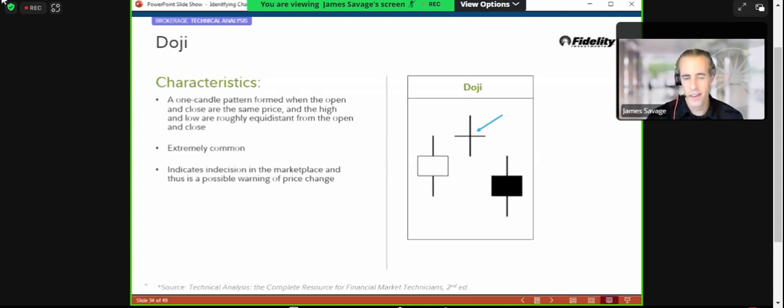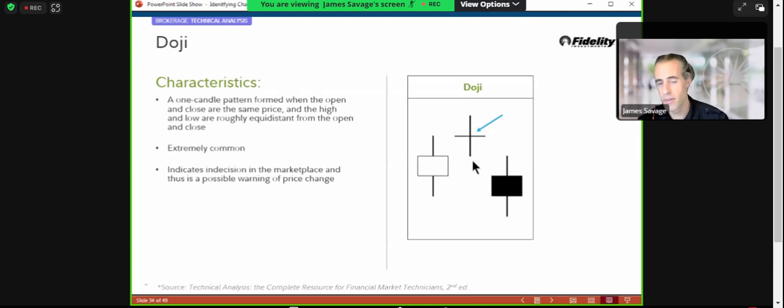And when you are looking for these types of dojis, there are some modifications of it. Maybe this is more of a bonus. Those bonuses could be what happens if the open and close is at the high of the day and it's all a stick or a wick to the downside. When the open and close is at the high, this is what's considered a dragonfly doji. When the open and close is at the bottom, so imagine if it was down this lower portion, well, that would be considered a gravestone doji.